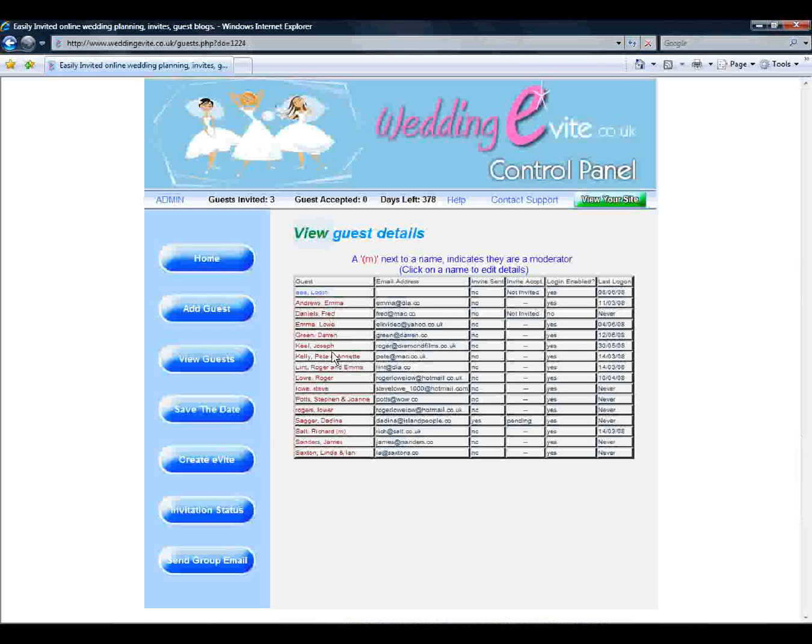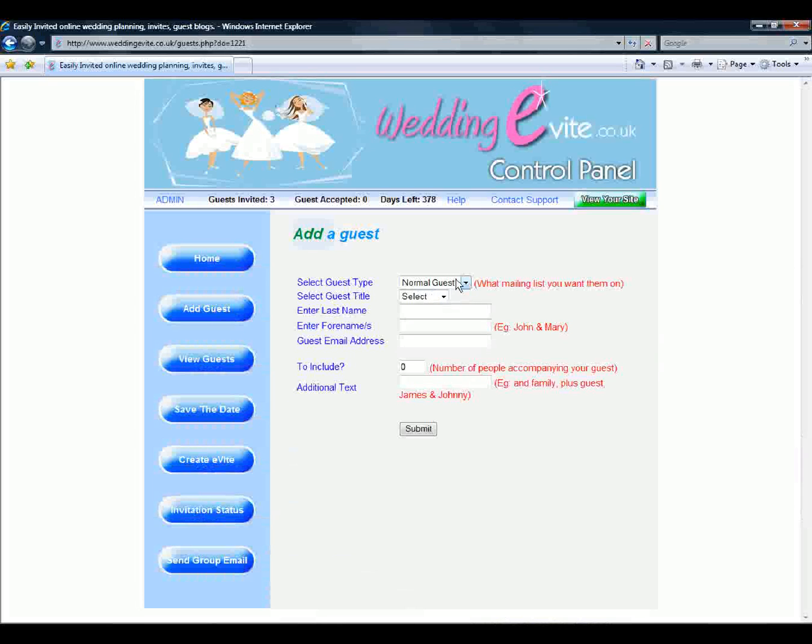I've already started adding guests, as you can see here, but I'm going to add another guest. So click on add guest, and it's simple. You have lists here. You've got a drop down box where it says normal guest, an all day guest, a best man. The reason why they're configured like this in the drop down box is basically for an emailing list. So if all your bridesmaids are entered in your guest list as bridesmaids, you can just send an email to all your bridesmaids in one hit. So that's the reason, or your evening guests or your normal guests, all day guests. So that's the reason that drop down box is here.